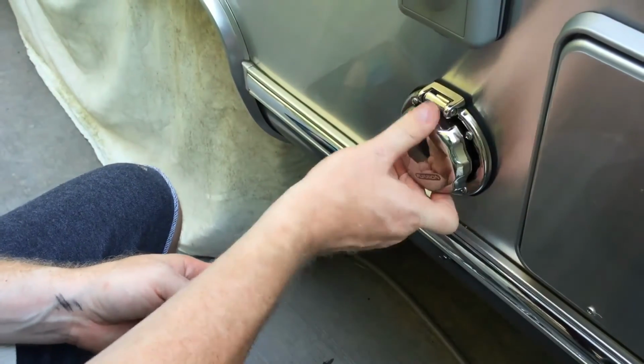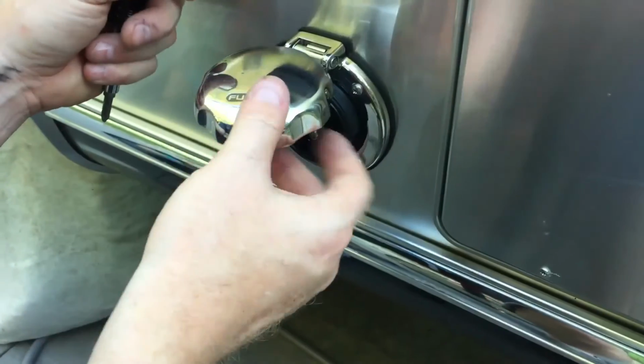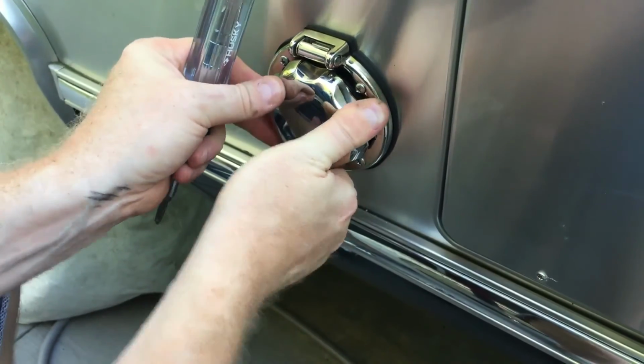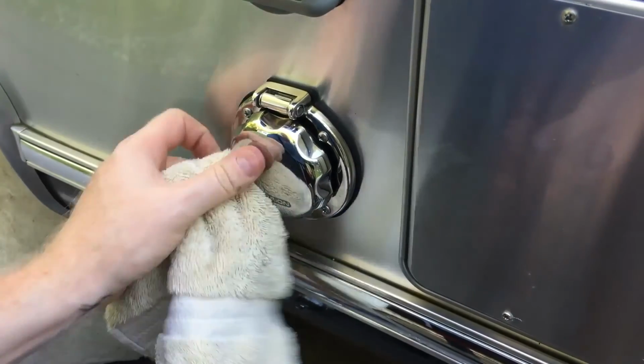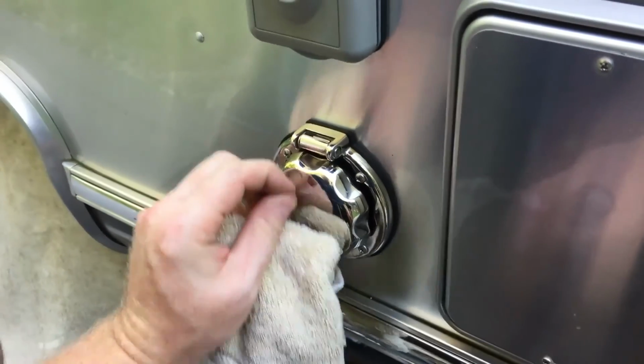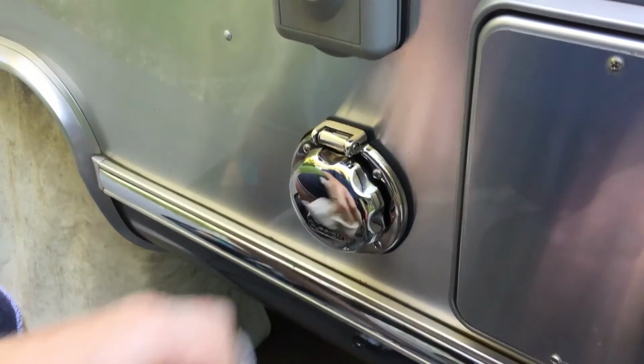It's all torqued down now. Open it up, sit it upside. You have your cable in your set, just like it was before, with a nice locking cap. Oh, there's plastic on the outside. Clean your fingerprints off of it and you're good to go.